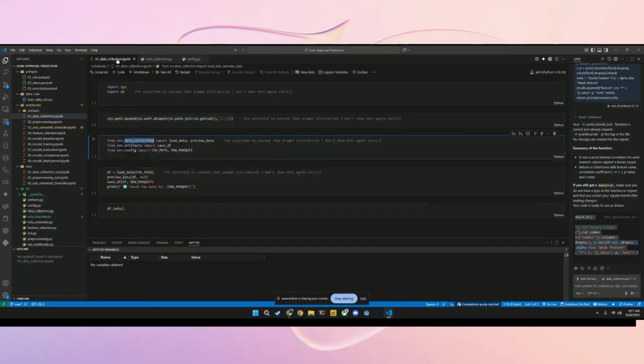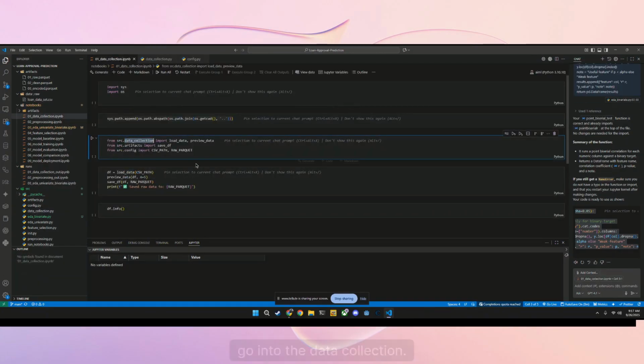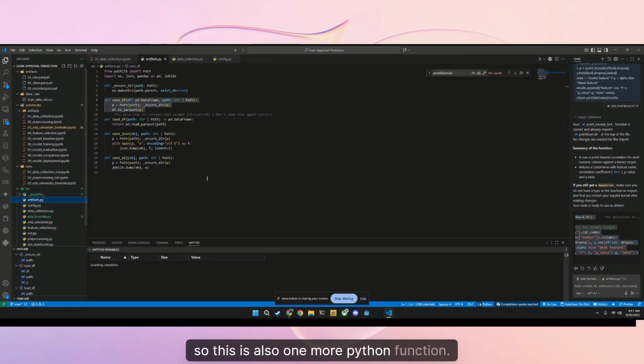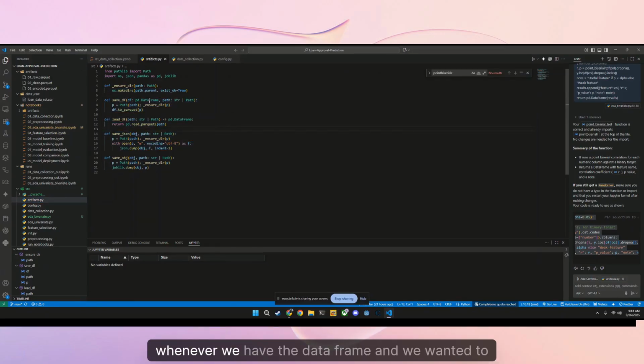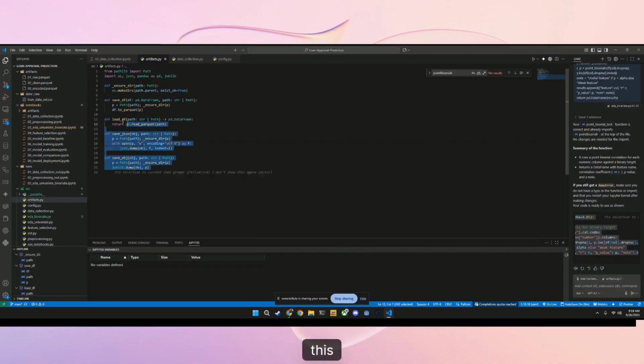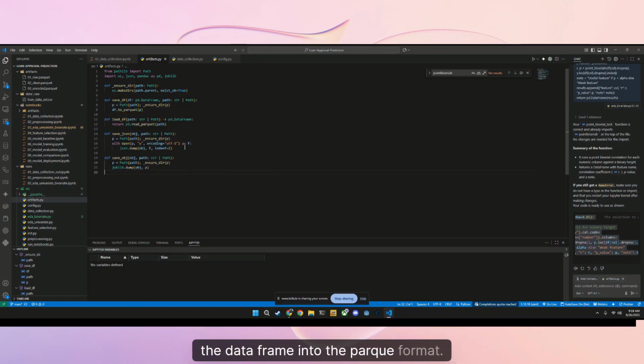So let's go into the data collection. So here I have used artifact. Okay. So this is also one more Python function. Basically, whenever we have the data frame and we want to convert the data frame into parquet format, we can leverage this Python utility to save the data frame into the parquet format.